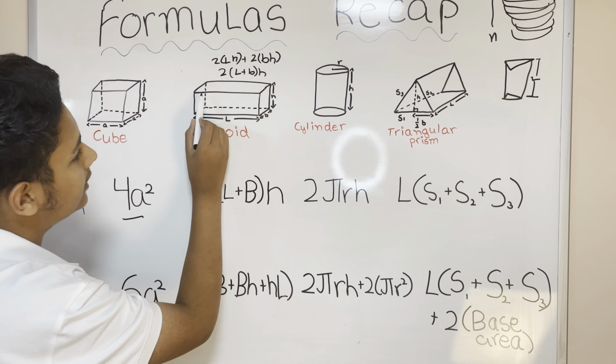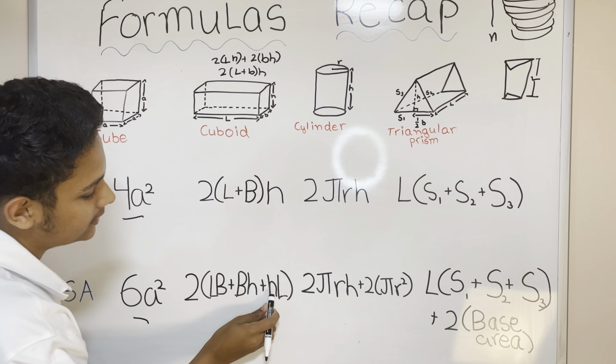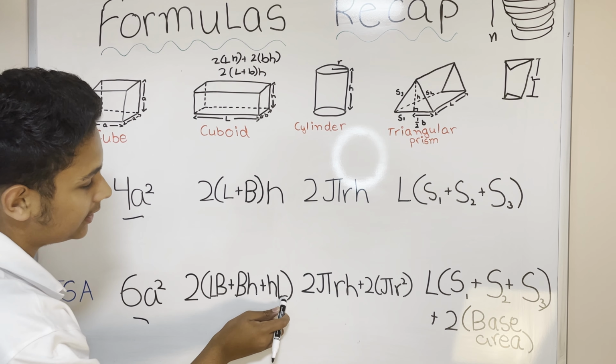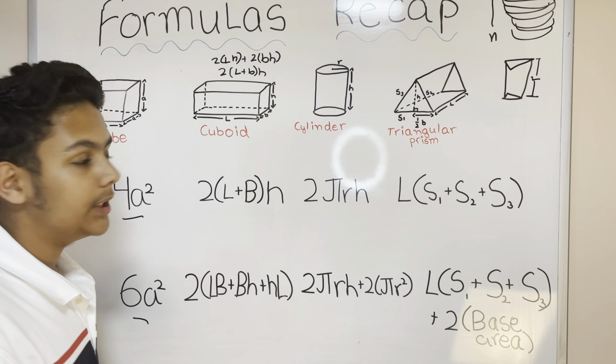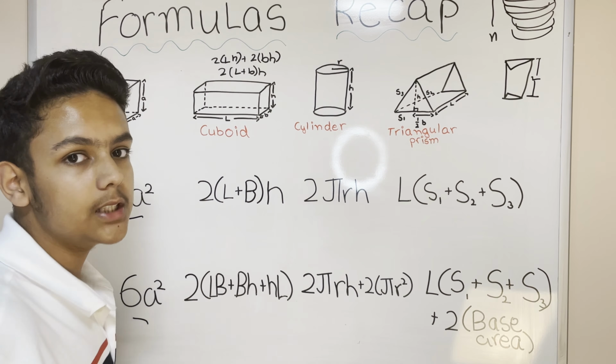So it's the same as the bottom, so length times breadth. If you take a common factor, it's length times breadth for the top, plus breadth times height for the side, plus height times length for the front, all of them combined times 2, because they're the same on the other side.